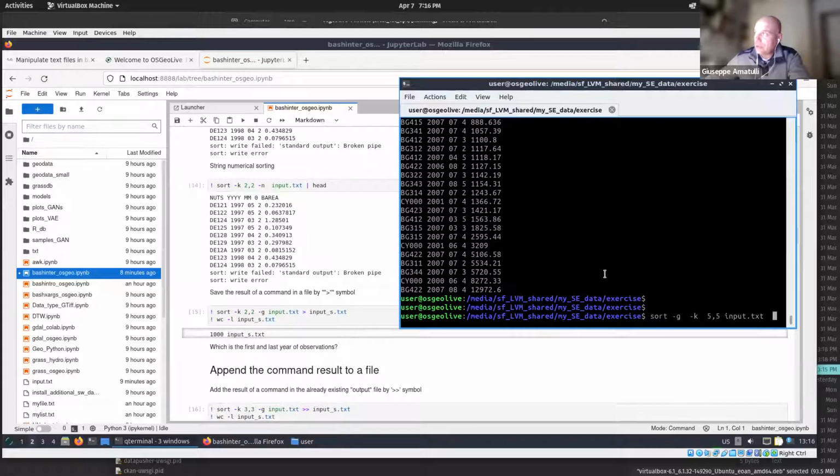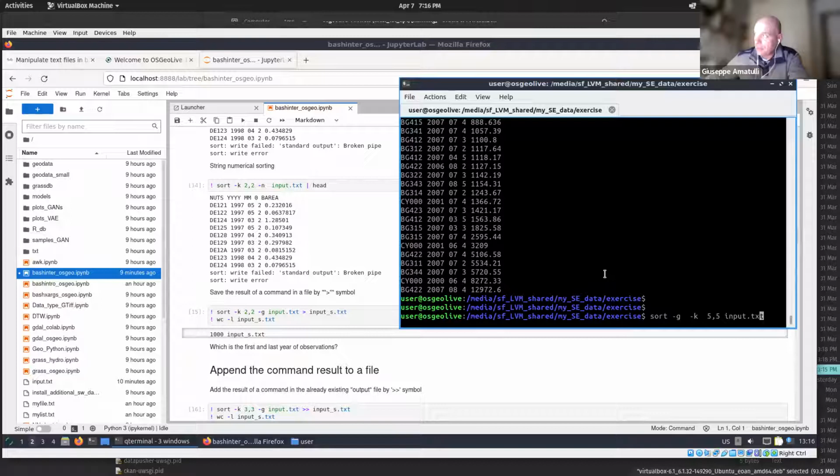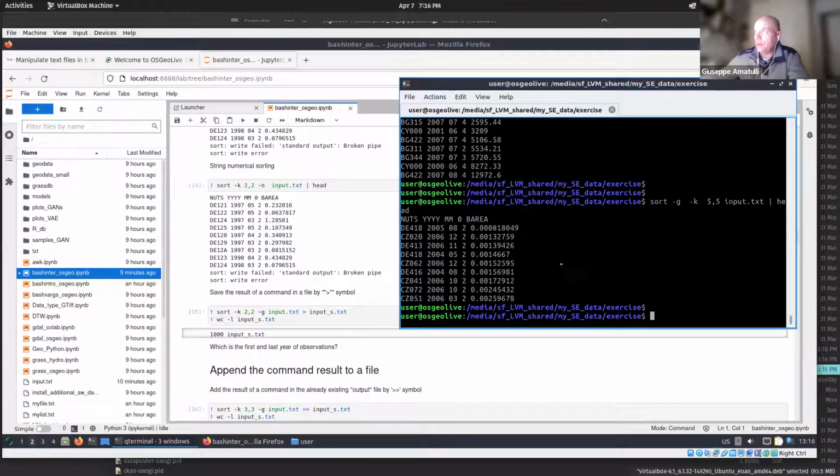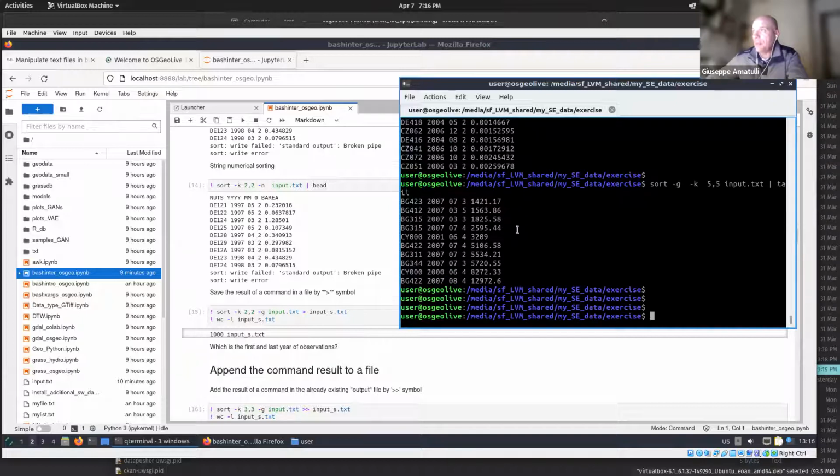Of course, then if you want to see just the beginning of the file, so the small file, head, or the tail. Okay, so you can see the head and the tail, so largest and smallest values.